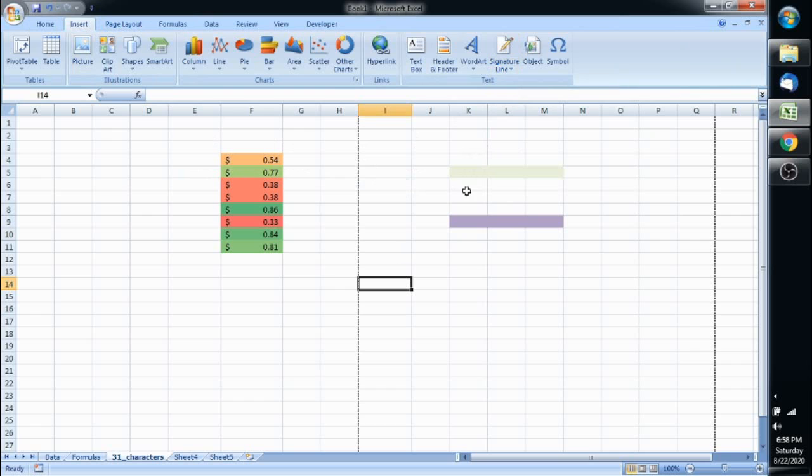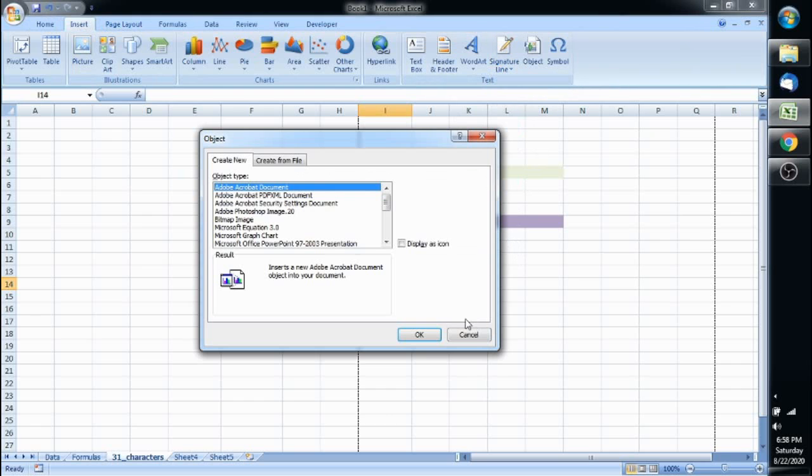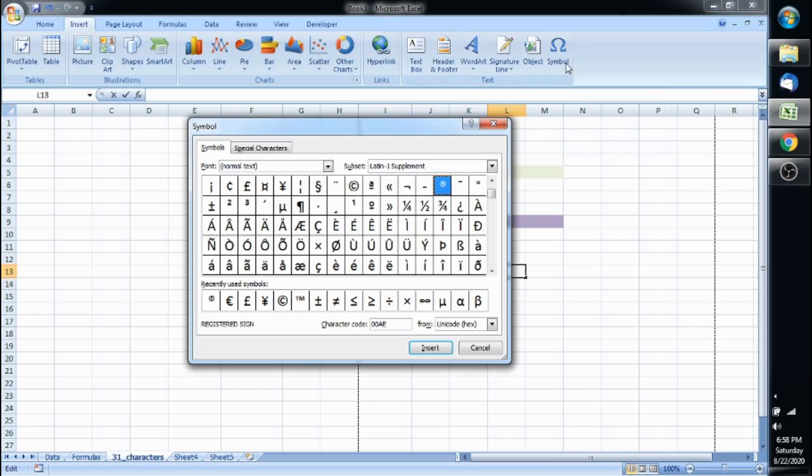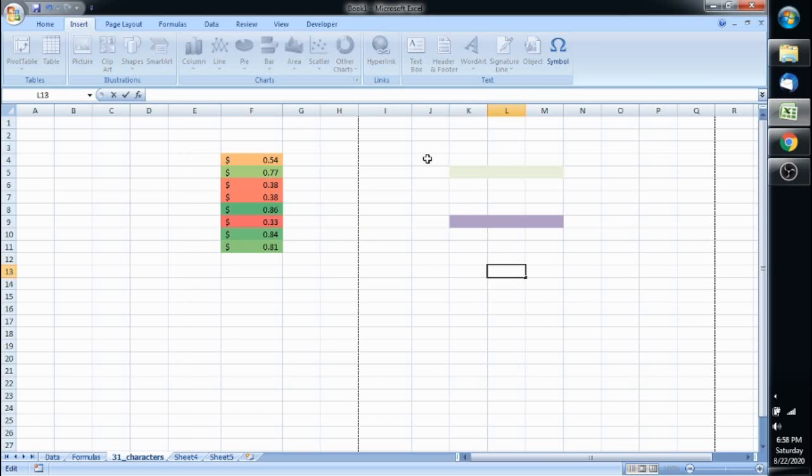Signature line is if you want to add any signature. Object we don't use much. This is about enclosing different documents like Adobe documents or any other text documents inside the Excel. And symbol is if you want to insert some symbol. If you click on this, there are German symbols, or let's say in mathematics, we'll see a lot of sigmas, summation, and we'll see the registration symbol, right? You can add them from here, like beta, alpha, gamma, Greek symbols. Yes, you can insert from here.